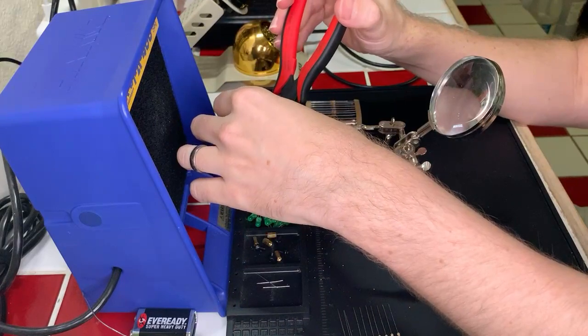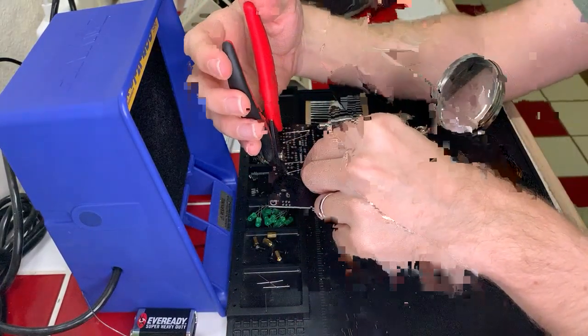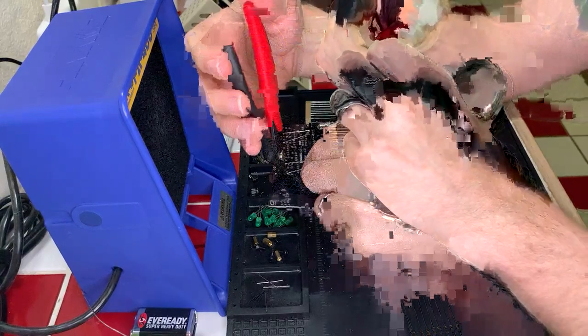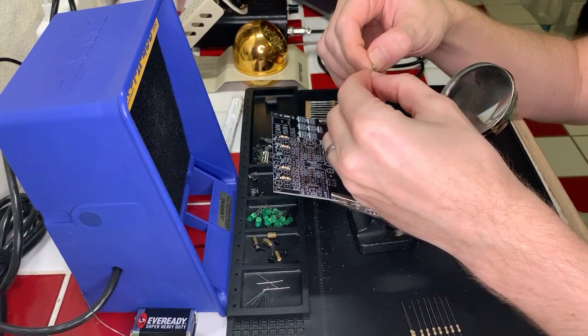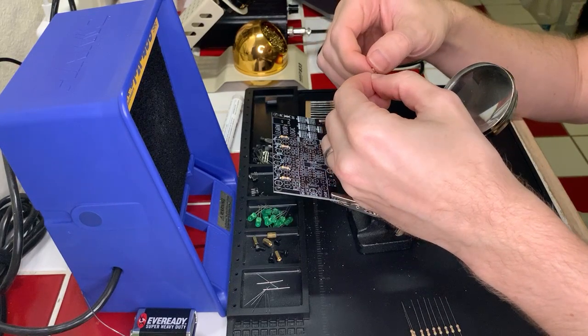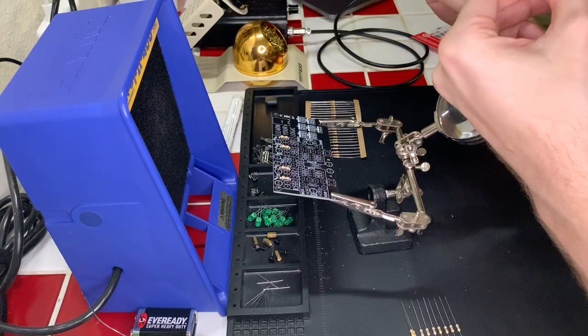And again, I always hold on to the leads that I clip because you never know when having extra leads around, if you just need a little short piece of metal to connect something, it'll do the job just fine. Okay, let's get the next set of resistors in.